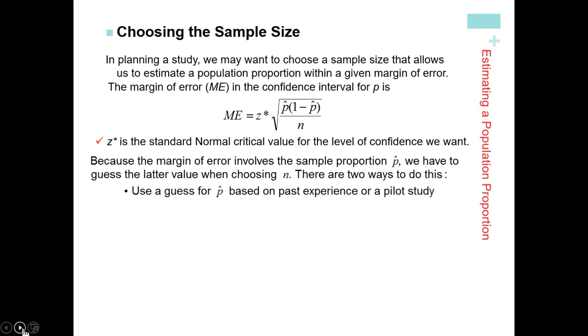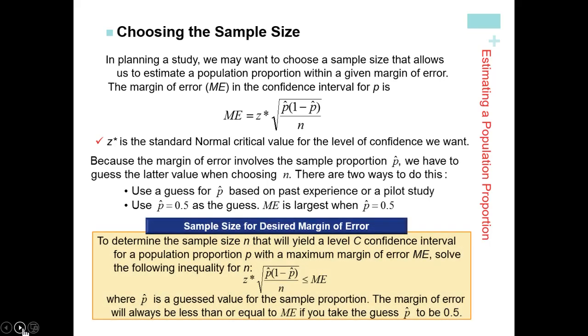Or if we have a guess as to what p hat might be, if we think that it might be 80% based on a poll we took before, or based on some other data, then we can use that for p hat. If we don't, then we're going to use 0.5. And the reason we use that is because p times 1 minus p is going to be at the largest when we're at 0.5. So it guarantees that the margin of error doesn't get larger than that value. Even if p is something different than 0.5, that'll only make the margin of error smaller. So 0.5 is what we're usually going to use for a guess.